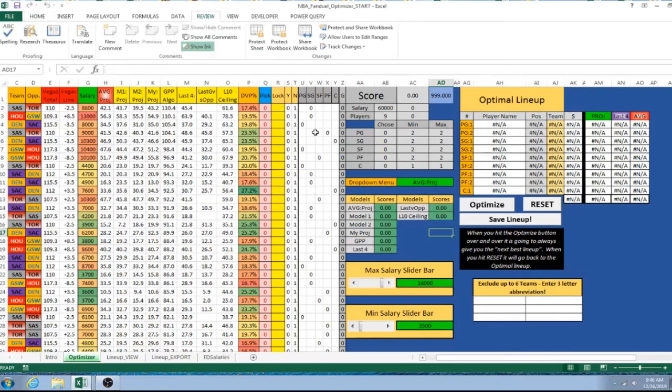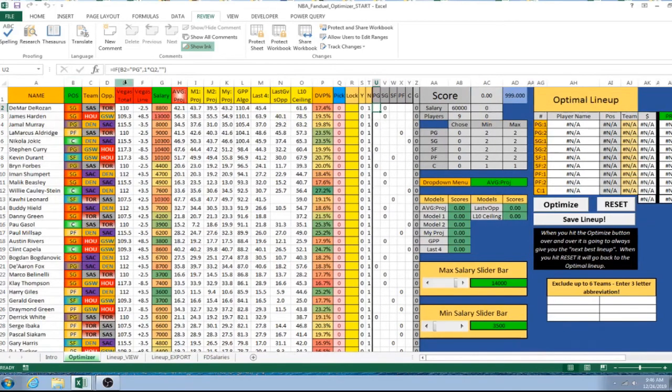Do everything we just did, except you're going to add these different position columns. If you're on DraftKings and it's a point guard or shooting guard, either one of these is an option for them. How we're going to do it, I'll just show you the quick code. If B2 equals point guard, and let me scroll over here. B2 is our position, so we're just saying if B2 equals point guard, then we're going to make it 1 times Q2, otherwise we're going to leave it blank. And 1 times Q2 is our picker. So right now it would be 0, so 1 times 0 would be 0. So it's going to be 0 or blank.